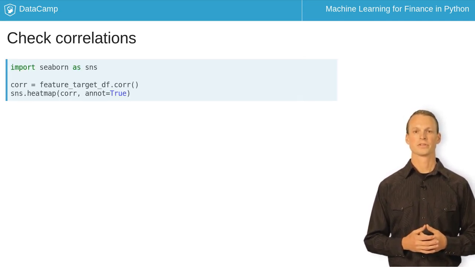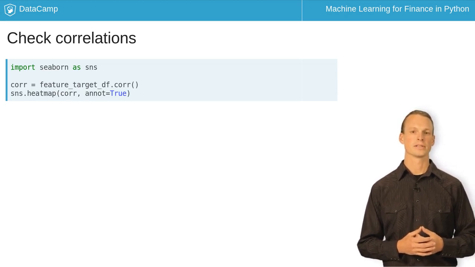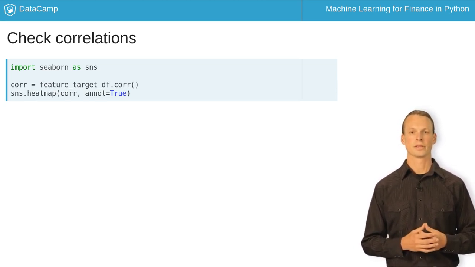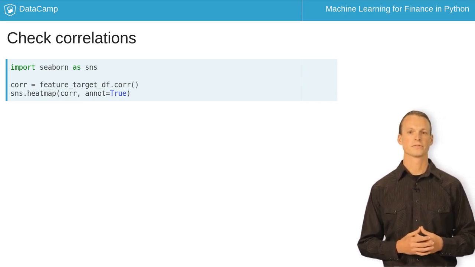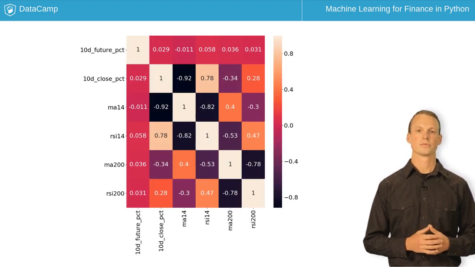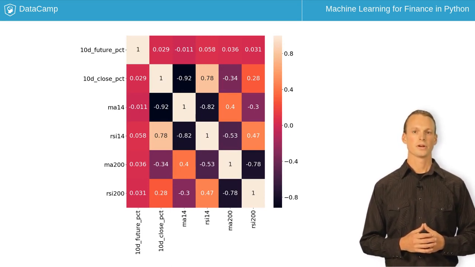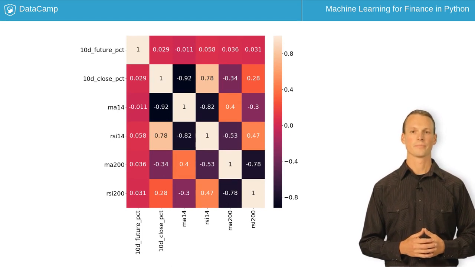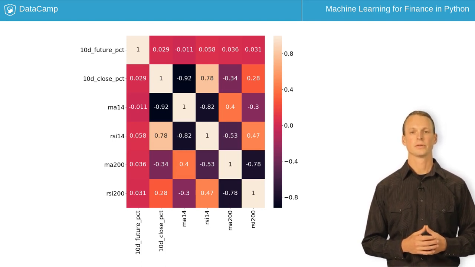We use the pandas function corr to calculate Pearson correlations, and the Seaborn library has a handy heat map function for plotting the correlations. The annot option shows the numeric values for each correlation in the plot. The plot looks like this, with colors ranging from black for negative correlations to white for positive correlations. The numeric values are also shown in each square. To examine a correlation between two variables, we look for the intersection of the two variables in the plot.